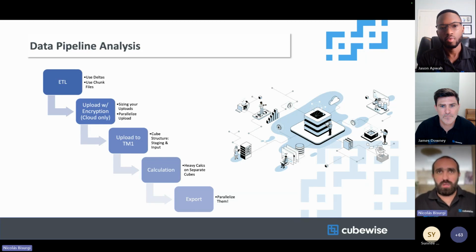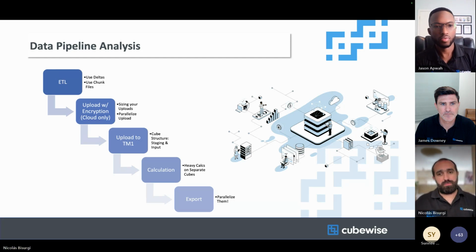TM1 does not fabricate data; it generally ingests it from a source system, and then it gets imported and analyzed, maybe it runs some calculations, and those calculations can go elsewhere. So these 5 steps that we have here are basically common, especially some of them in cloud only when we talk about uploads. But these are the most common stages of the data pipeline analysis, and things that we can do to them.